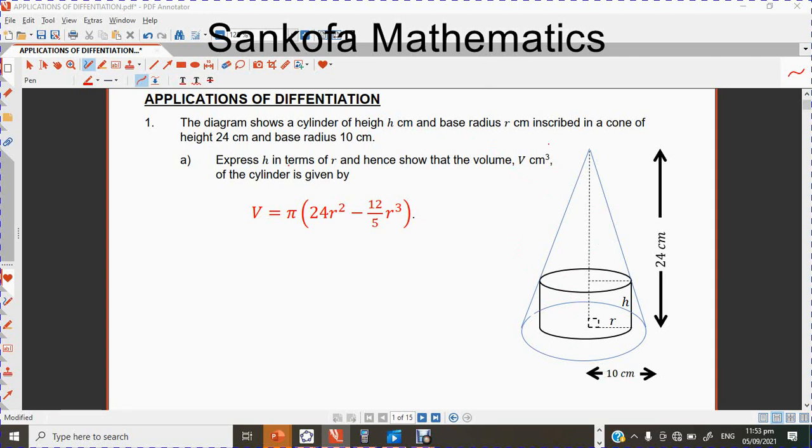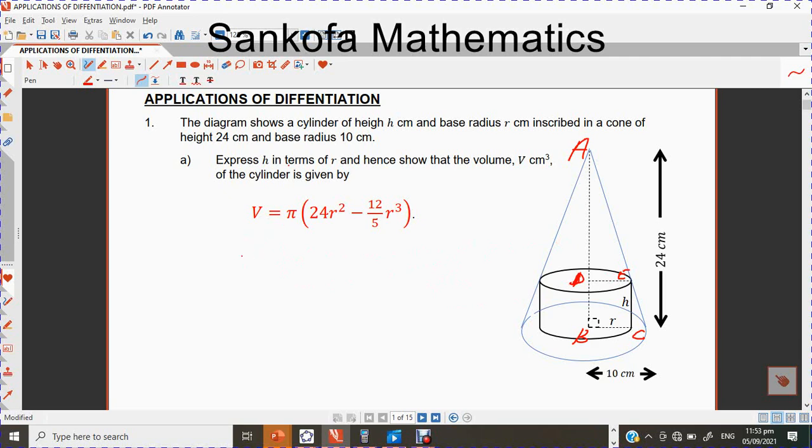All right, so I can see some sort of, you can call them similar triangles. So I'll perhaps say this is triangle ABC and the other one will be triangle ADE. Okay, so that will be my D. So I can see similar triangles there.